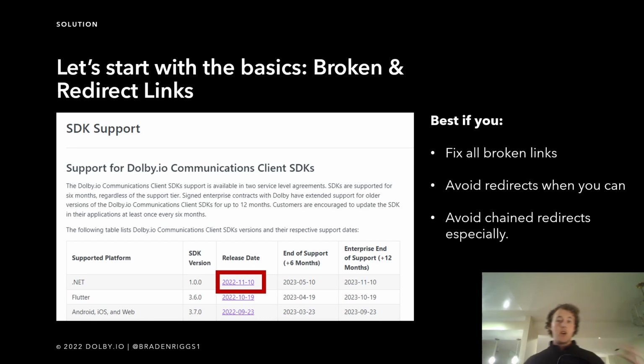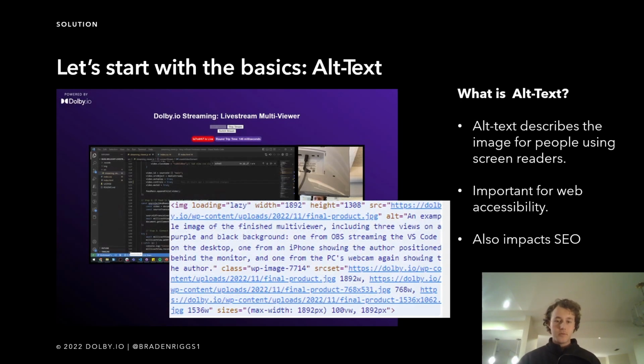Now, internally, to solve this problem, we actually built our own tool, which weekly scrapes through everything, checks for all the broken links, and makes sure that we're not doing any crazy redirecting. But there are a number of websites out there that will offer this service for free or for a small fee. One example that I just found really quickly was Dead Link Checker. It's in the name. A lot of these sites offer that you pay them a couple of dollars and they can periodically run and make sure that your website doesn't have any broken links, which again is good for search engines, and it's a more positive experience for the end user.